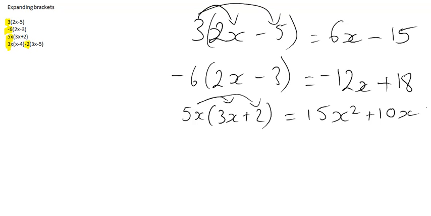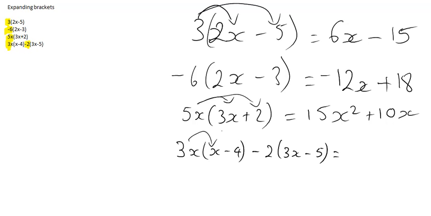The last one I've got down here in this first video for expanding brackets actually has more than one bracket in it. But each time I'm expanding, just the number in front of the bracket times by the bit in the bracket. So it's not like I've got a quadratic equation here. Okay? Now in this case it is going to give me a quadratic when I simplify.